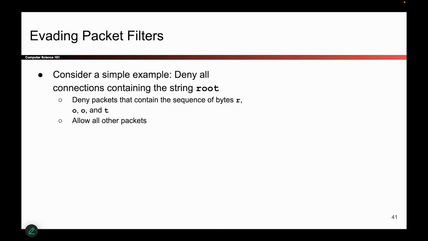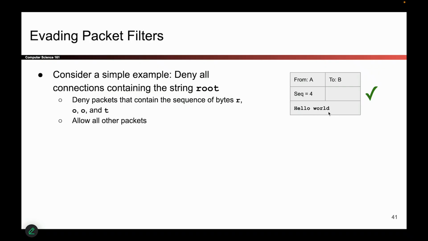So anytime the packet filter or the firewall sees the word root, we're going to drop that packet, and we'll allow everything else. So we care a lot about stopping attackers from trying to log in as root, and we don't really care about anything else, at least for this example. If the attacker isn't very clever, they might just start sending packets. So let's be the packet filter and see what the attacker sends.